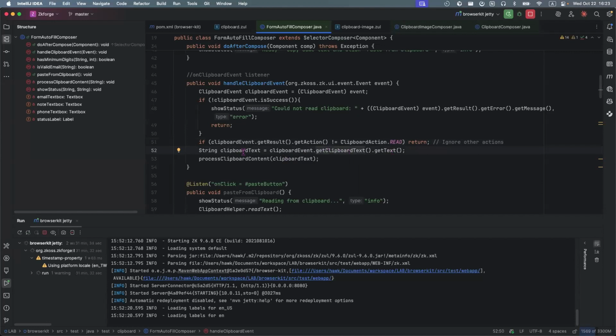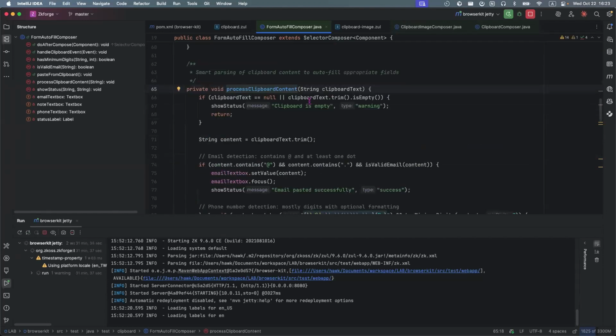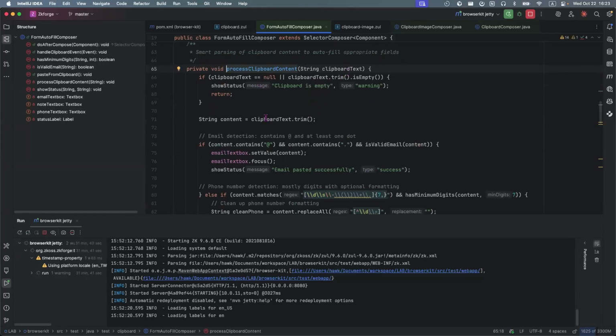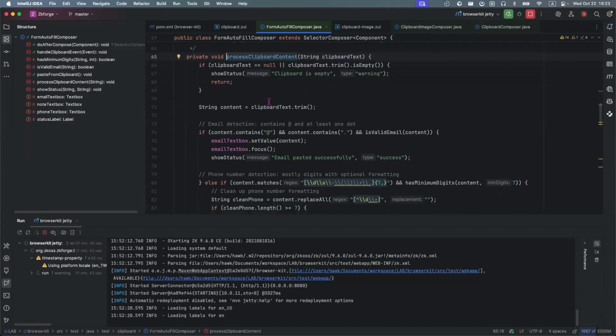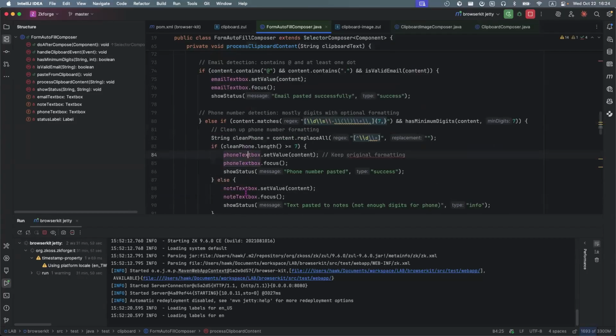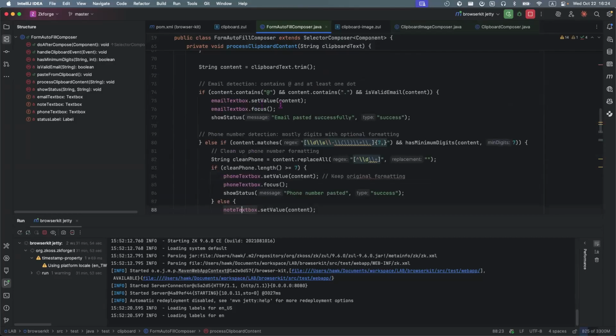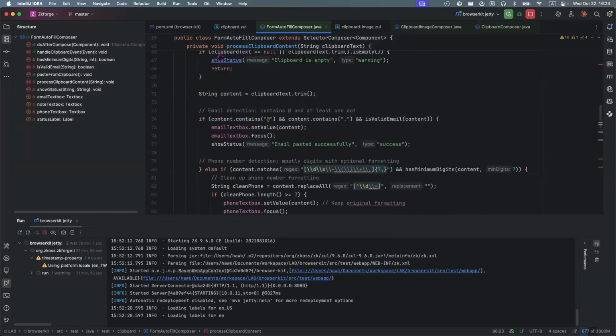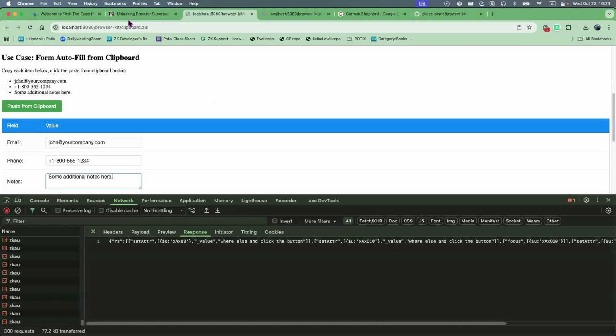Then we can get the text. The rest is just application logic, because I will read the text, and depending on the text format, I will check which field it should be filled to, maybe email, maybe form, maybe note. So I think this part is the application part. You can implement it yourself depending on the case. So this is one of the use cases for copy paste.